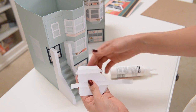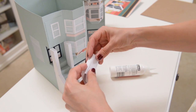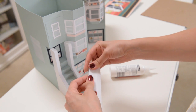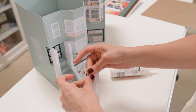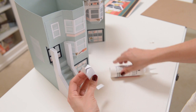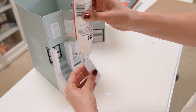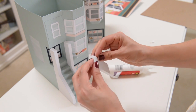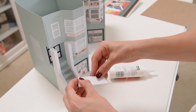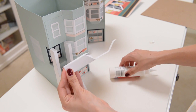We can put some glue on this top tab up here and then roll it up and make sure it's nice and dry. And then we can put some glue on these three tabs and fold this end over into place. So this is going to go right onto the front of our house.